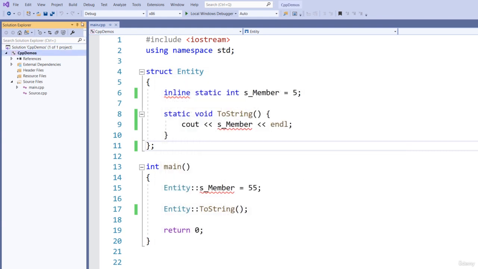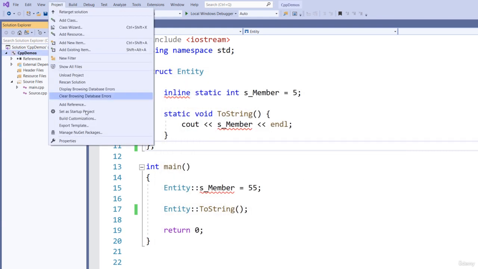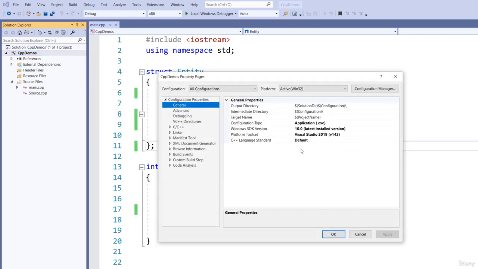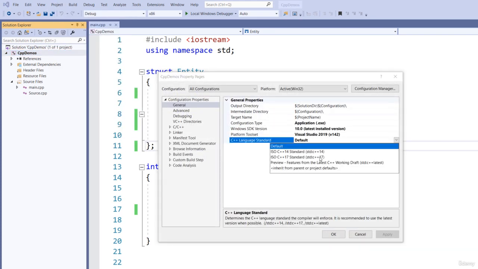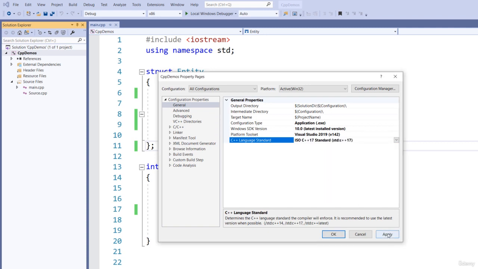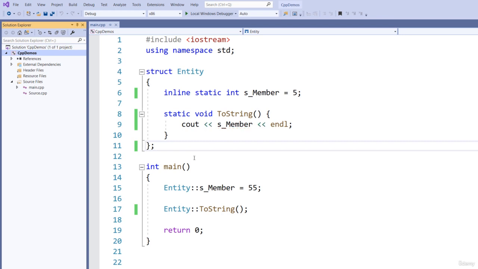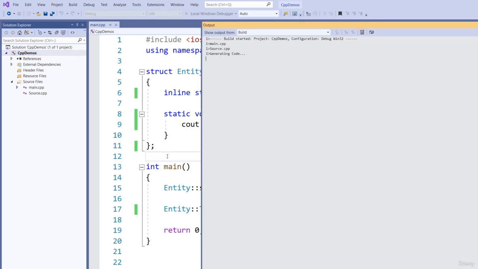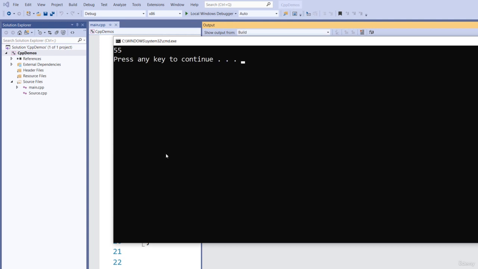You can also get to that by going to Project and then Properties. Then under the General section, I'll use this drop down and select C++17. Apply and OK. You'll notice these squigglies go away. If I build and run now, this works fine.